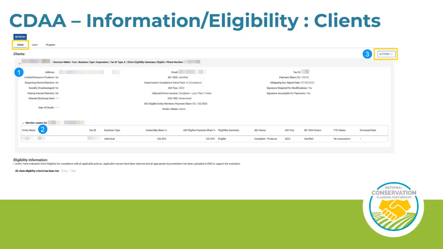On number 2, you'll see a nested entity membership structure here. So when you have an entity client, the member information does get pulled in for that entity. So you can see that nested structure, what participants are there and what their shares are, what their eligibility information and status is, to help make informed decisions about what to do with the application or in the event of a mod.